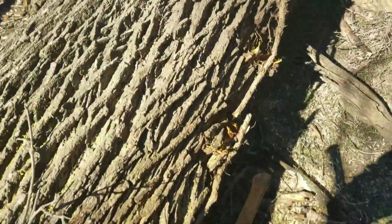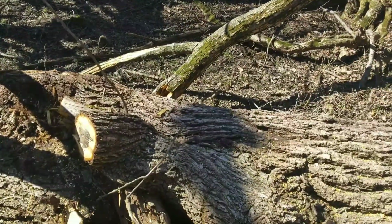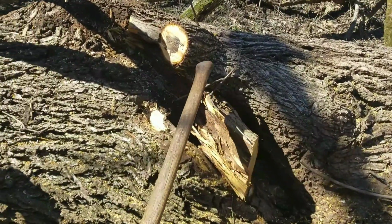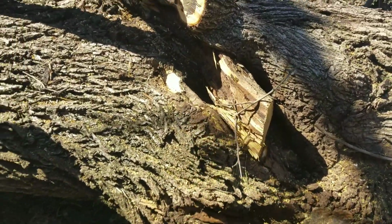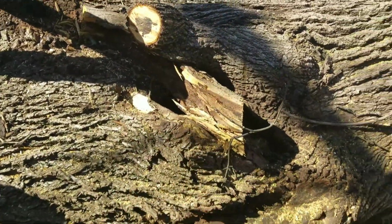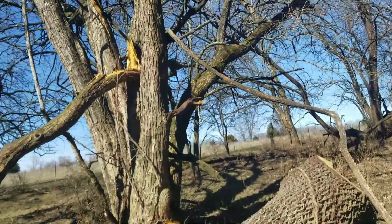Of course, I was pushing with the pusher right here, trying to keep pressure on it to get it to go, and I was just easing on it. I was more or less riding the clutch on the skidder, gently giving it more and more pressure until it finally busted loose. But this walnut was starting to grow into and around this hedge branch. And this hedge, you can't hardly break it anyway. So it's growing into that, and that's what the holdup was on getting it cut. That's why it wouldn't fall and why I was having trouble pushing it. I had to reposition twice to get a good place to push it.